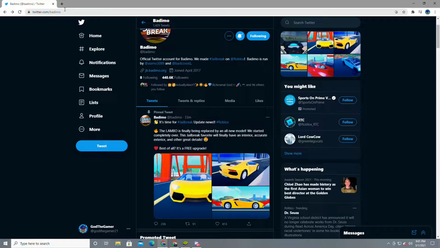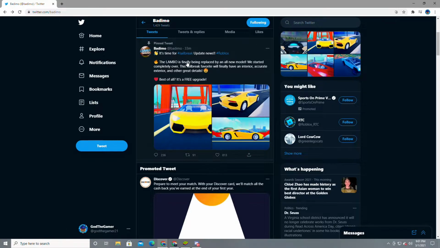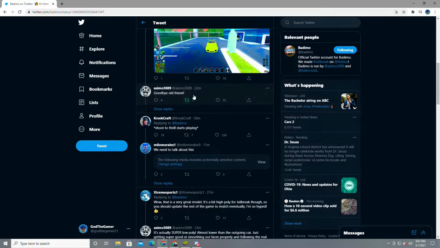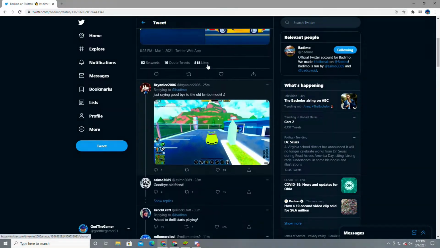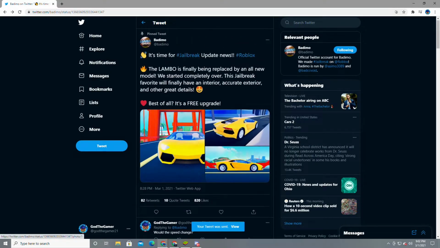So they only said something about revamp. They didn't say anything else. Let me see if somebody commented. The Lambo's finally being replaced. Model region completely over Jailbreak. Okay, interior and exterior. But they haven't answered anybody about speed. It's actually super low poly, blah blah blah. Nobody's asked about the speed. Hang on, let me ask. Would the speed change? Alright, there we go. But yeah, this Lamborghini Aventador is actually nice.